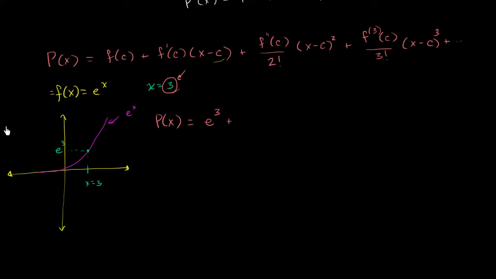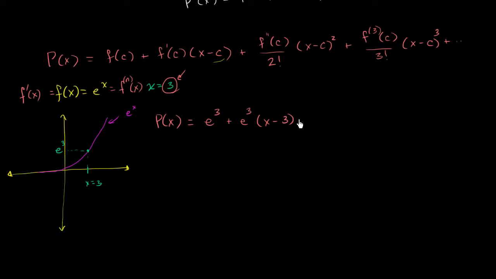That's one of the super cool things about e to the x. So this is also f prime of x. Frankly, this is the same thing as the nth derivative of x. You can just keep taking the derivative of this, and you'll get e to the x. So f prime of x is e to the x. You evaluate that at 3. You get e to the third power again, times x minus 3.